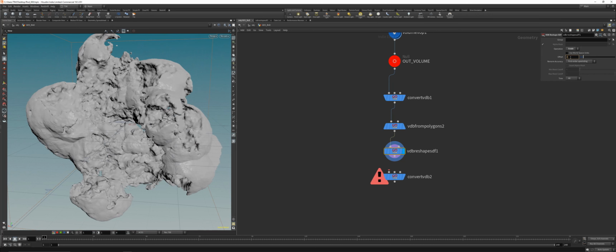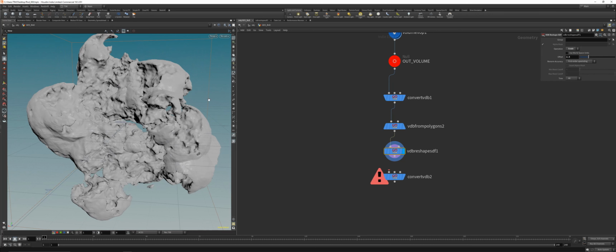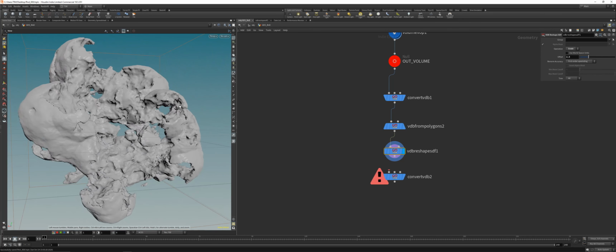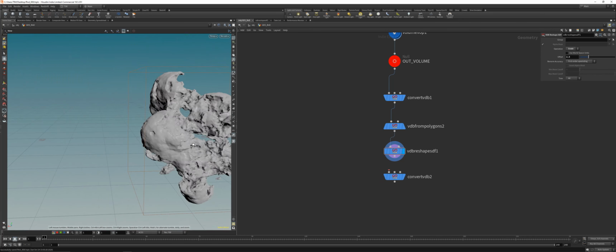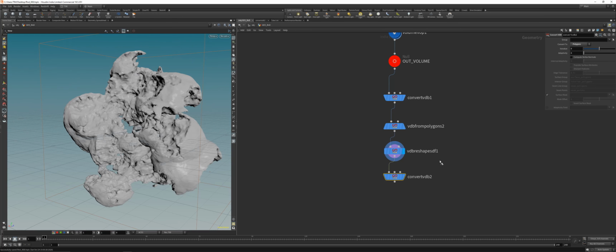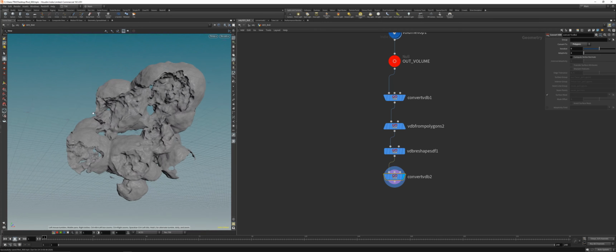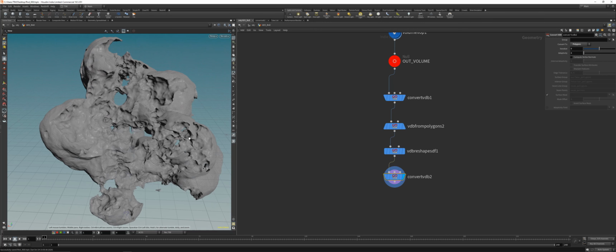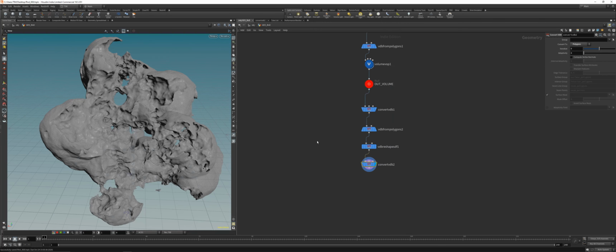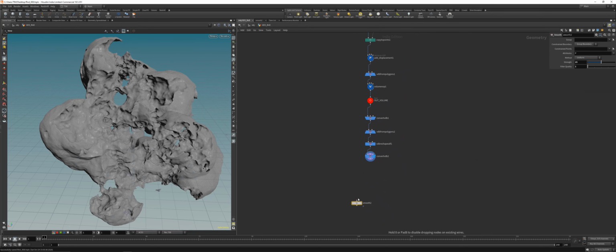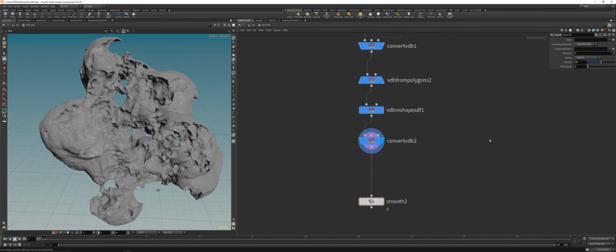So we can erode it like 2.5 units, or a value of 2.5. And then we can convert it back, and we will end up with something like this. So a pretty abstract geometry. With just a few nodes here.